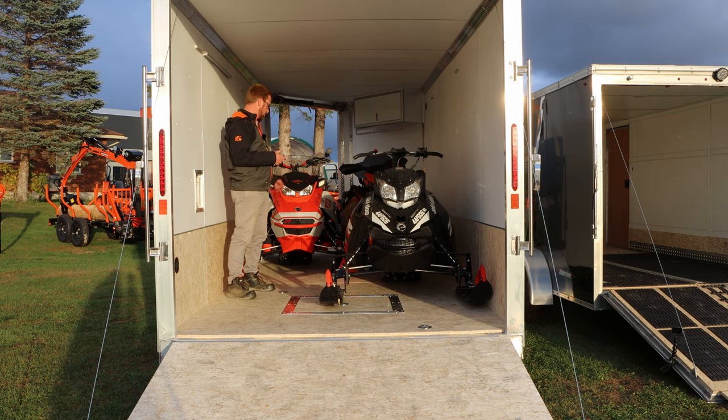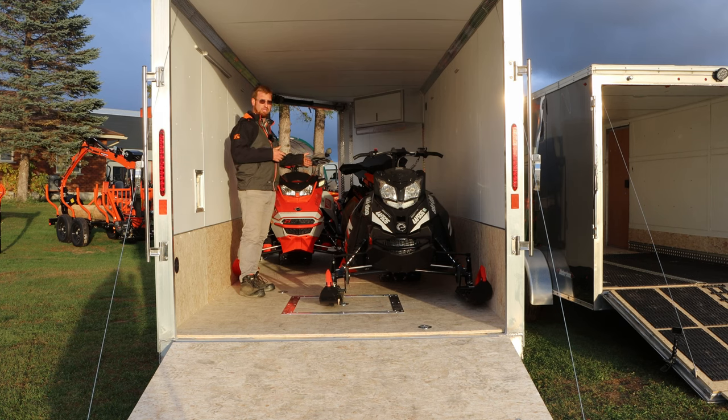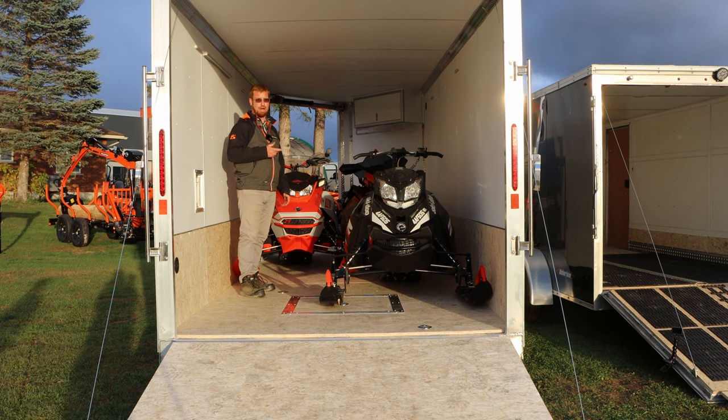The big difference in this trailer, where you get your extra 5 inches of width, means that that ski comes up to the next ski in the sled. So you're ski to ski instead of being under that running board whenever you are staggering them. So that is allowing that sled to get that much further up. So that's what's giving you the extra length. This is a 723, so 2 feet longer than the last trailer, 5 inches wider.